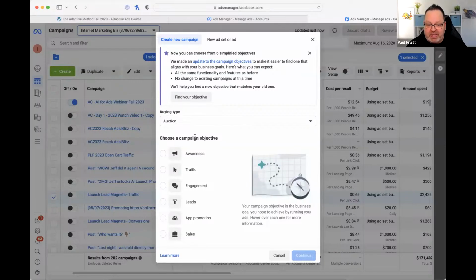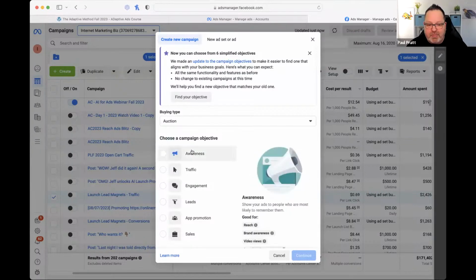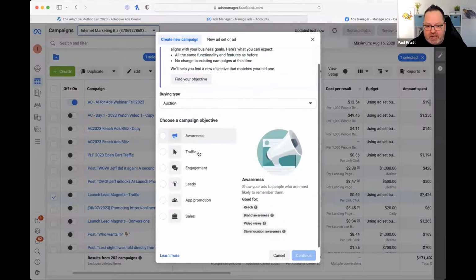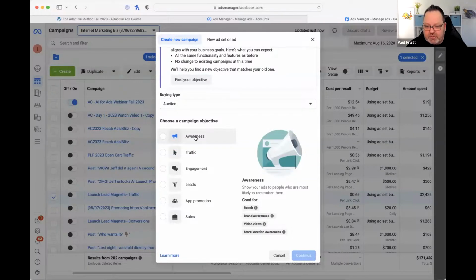So what Facebook did this past year is it all functions the same. All the objectives function the same in the marketer's map, but they just now place them in different buckets. If you hover over, you'll see this awareness one. On the right side, it's good for reach, brand awareness, video views, store location awareness.